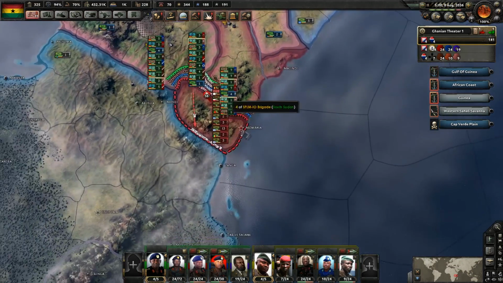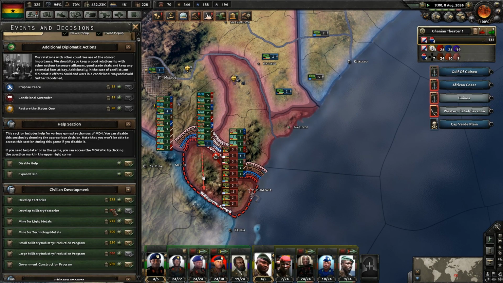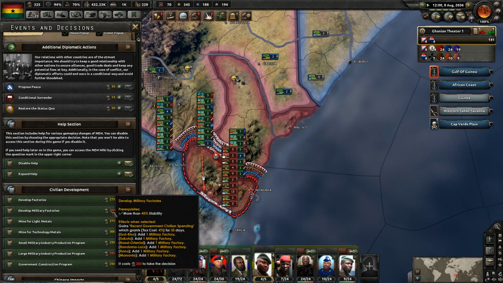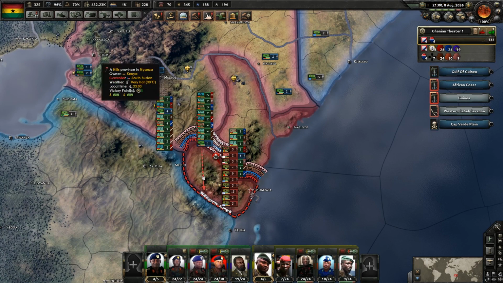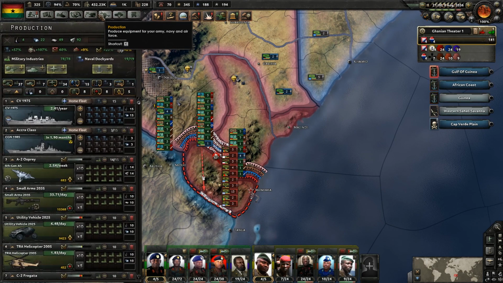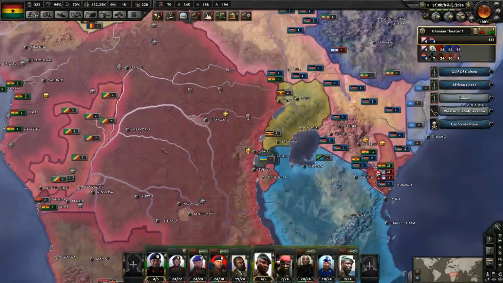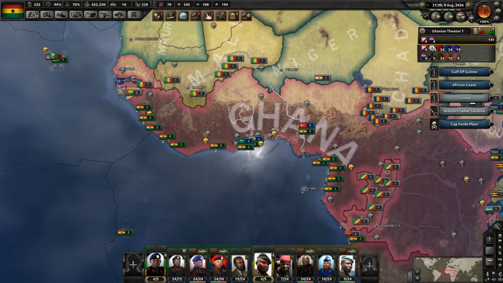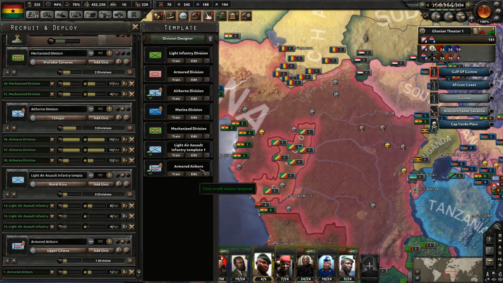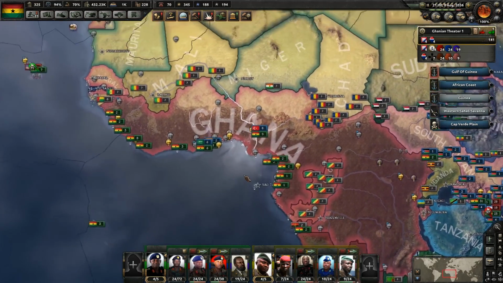Okay, well, we're going to have to go ahead and end the episode here. Actually, let me see what we can do. Develop factories, develop military factories, mine for light metals. I think we're going to go for develop military factories next. Alright, so as I said, we'll go ahead and end it here. We'll see how long this battle takes. And I need to figure out what in the world is up with these armored airborne troops, because that's just weird. So I'll have to see.